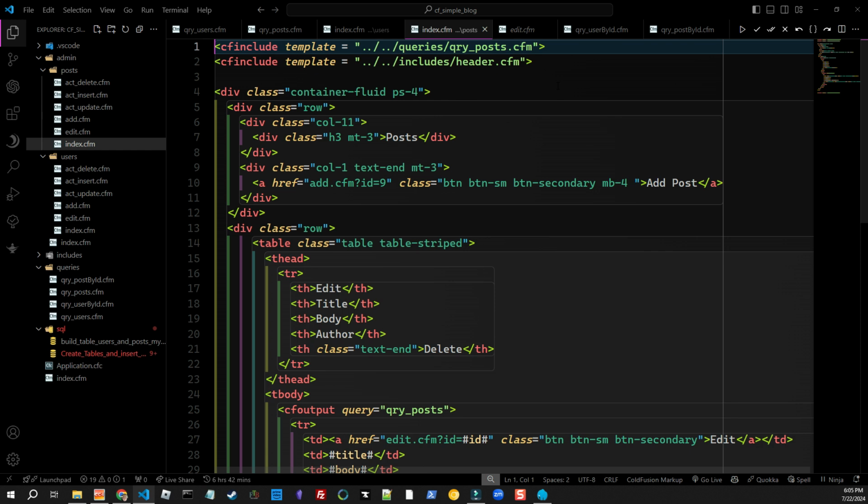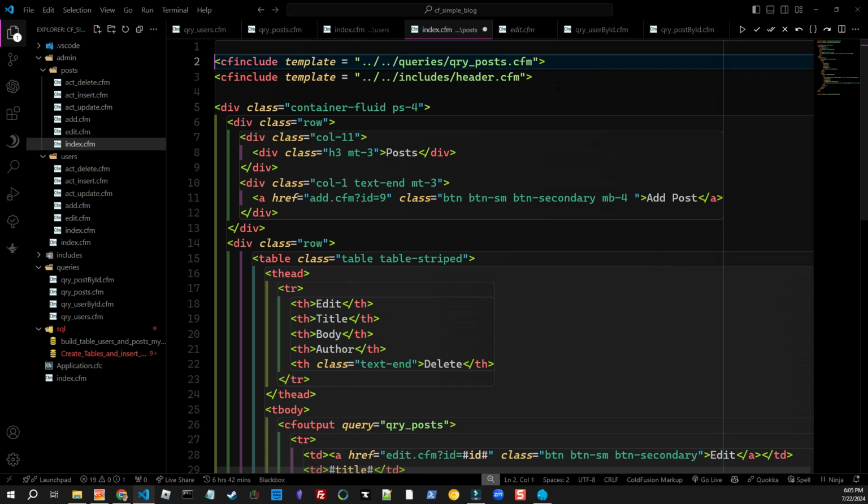So there's multiple ways you can take care of this. Since we're doing a simple blog and I'm just trying to give you examples, I would say current user equals 9.